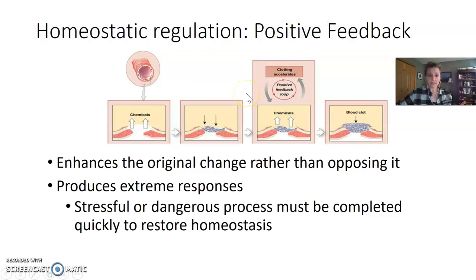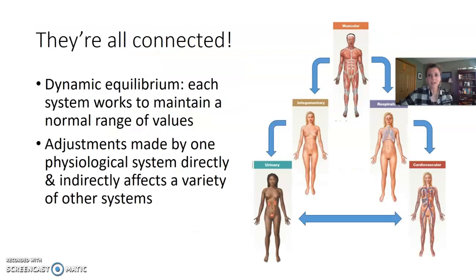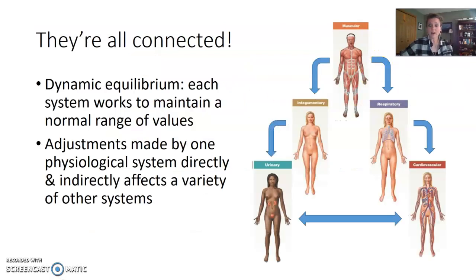And I wanted to make a quick mention that another really common example of a positive feedback loop is the birth of a baby. I'm not going to talk about it here because you're going to look at it in your activities in class. The thing to remember, though, is that all of our body systems are connected.